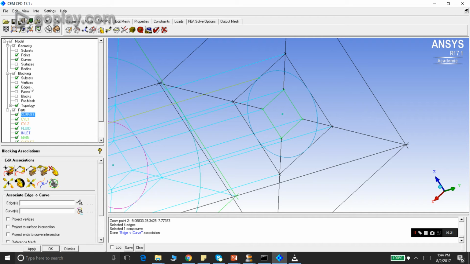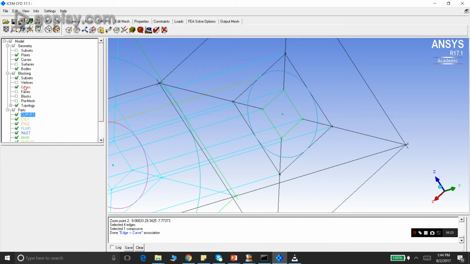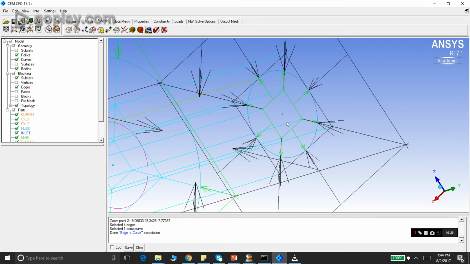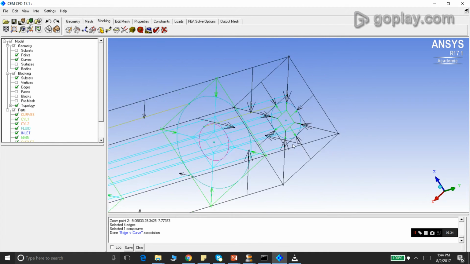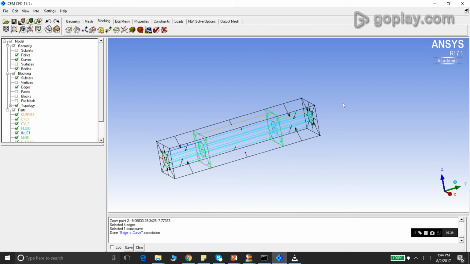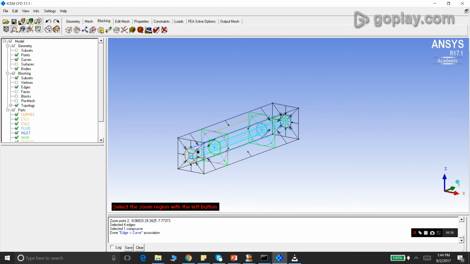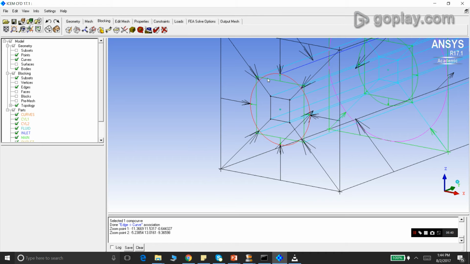To check whether the association is correct, what we can do is we can switch on show association here. So we see that these edges have been applied to this curve, which is correct, and the edges of the outer O-grid have been associated with this red curve. So we are good.